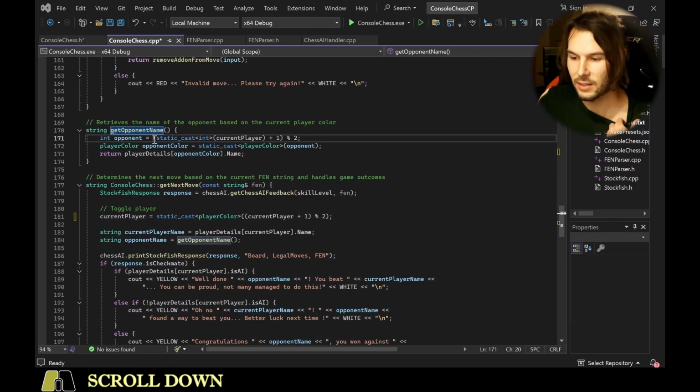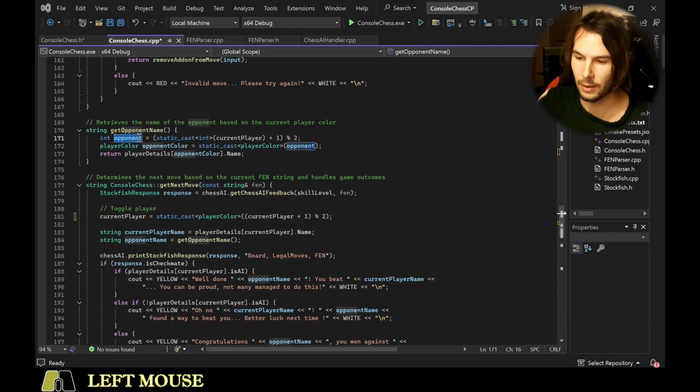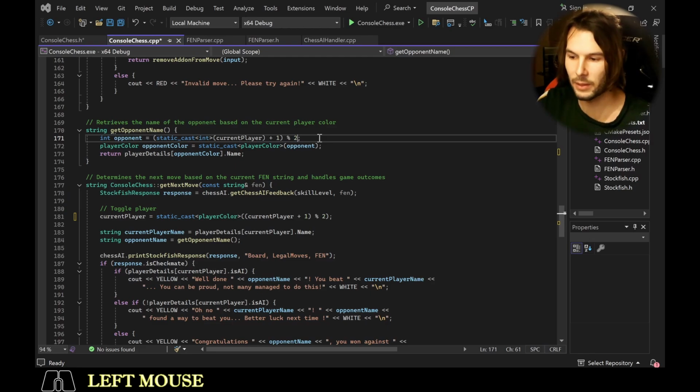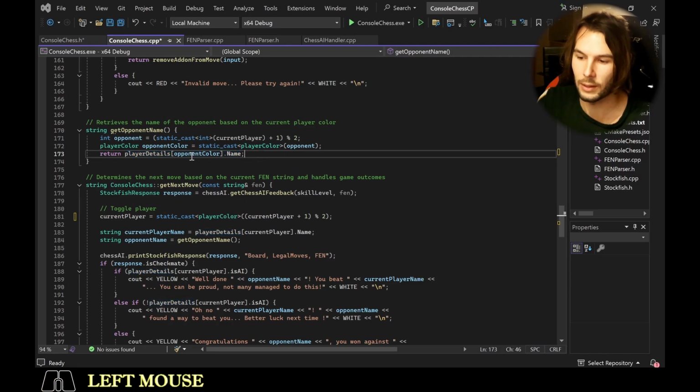We simply cast the enum of the current player to an integer, and then back to an enum, so we know the integer number of the opponent. Remember, this can either be 0 or 1, and then we cast it back to an enum and return the name using this as the key.